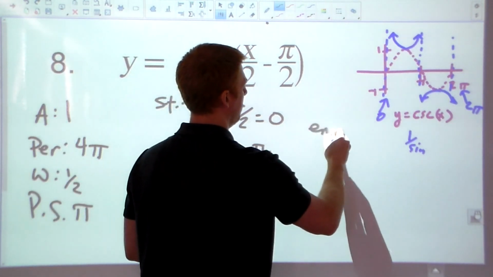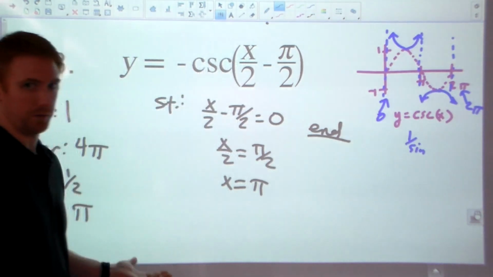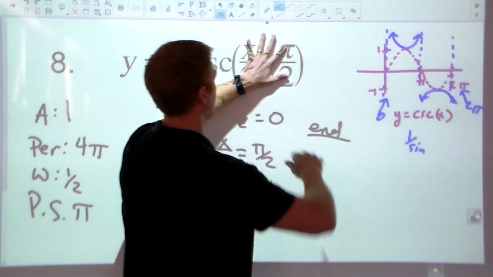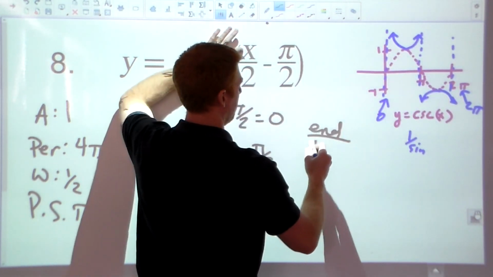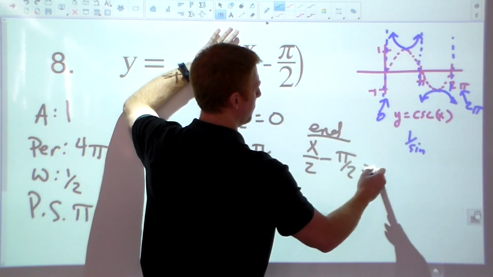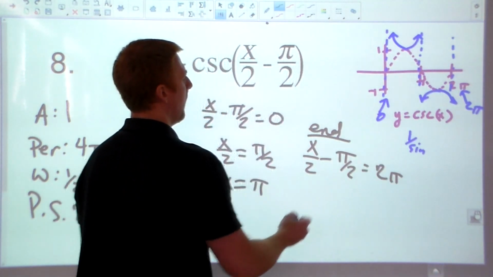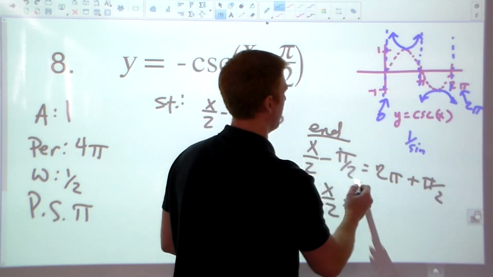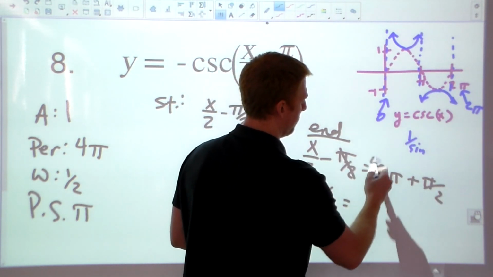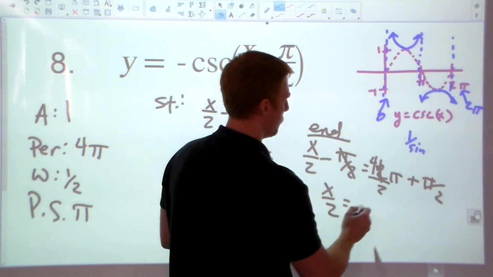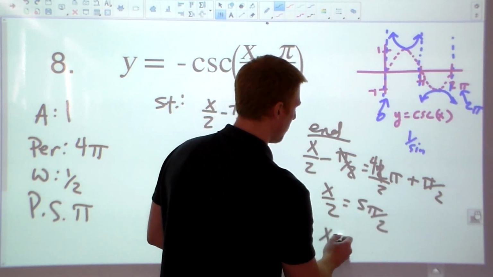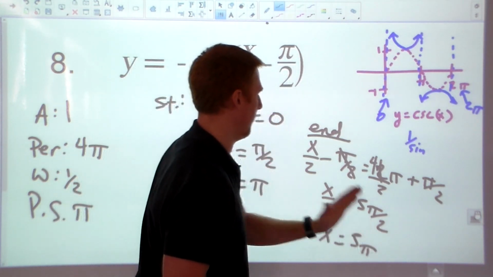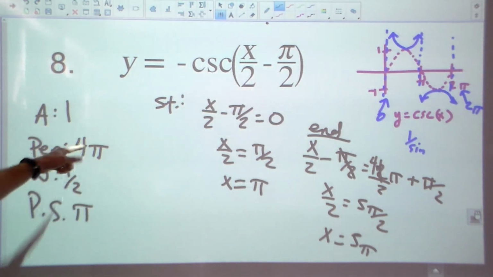And I want to see where I'm going to end. This is just really to do the graph. So normally when you were taking cosecant of 2 pi, you would be completing the cycle. So I want to take this stuff in here and set it equal to 2 pi, because that's where I would normally end. So x over 2 would be 2 pi plus pi over 2 when I do that to both sides. That'd be 4 pi over 2 if we convert it, so 5 pi over 2. Multiply by 2, x is going to be 5 pi. Now, let's check the distance between pi and 5 pi. That's 4 pi, so that should be the period, and it is, so we're looking good there.